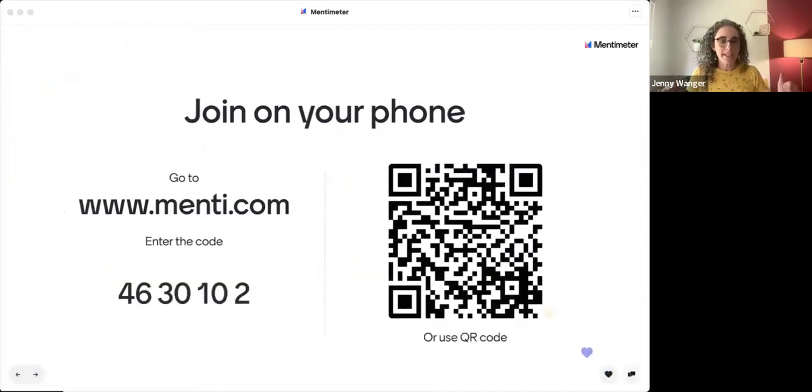If for whatever reason the Menti isn't working right now on your computer, these are the instructions, and these will be at the top in a little bar on every single slide that has interactions. You can go to menti.com, enter that code, and that will get you into the presentation anyway. Oh, and somebody already submitted a question. That's awesome. We're going to get to those later.